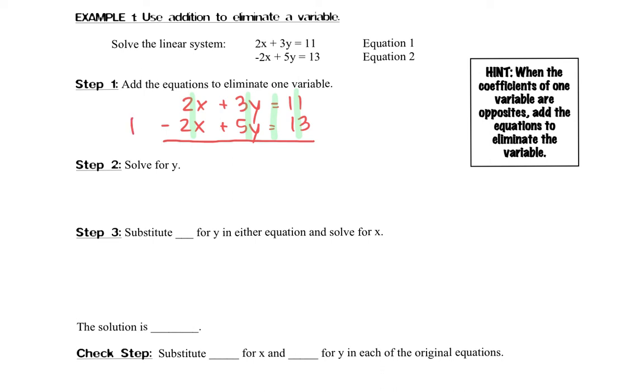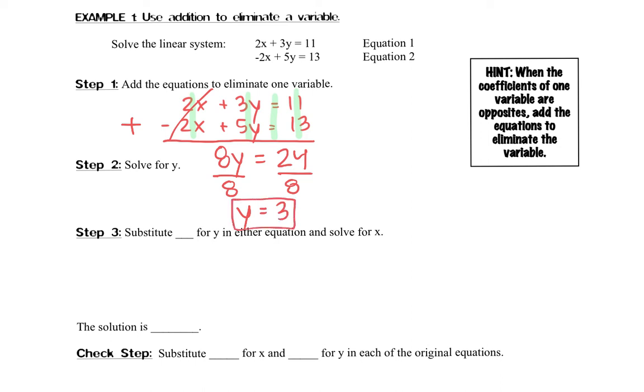So if I add these two equations together, 2x plus negative 2x is 0x. In other words, those eliminate. Now, if I'm going to add, I have to add all of the different pieces. So I also have to do 3y plus 5y, that's 8y. Bring down the equal sign. 11 plus 13 is 24. But what we have now is an equation that only has a y because we have eliminated the x, and therefore we can solve for what y is by just dividing by 8 and getting that y equals 3.